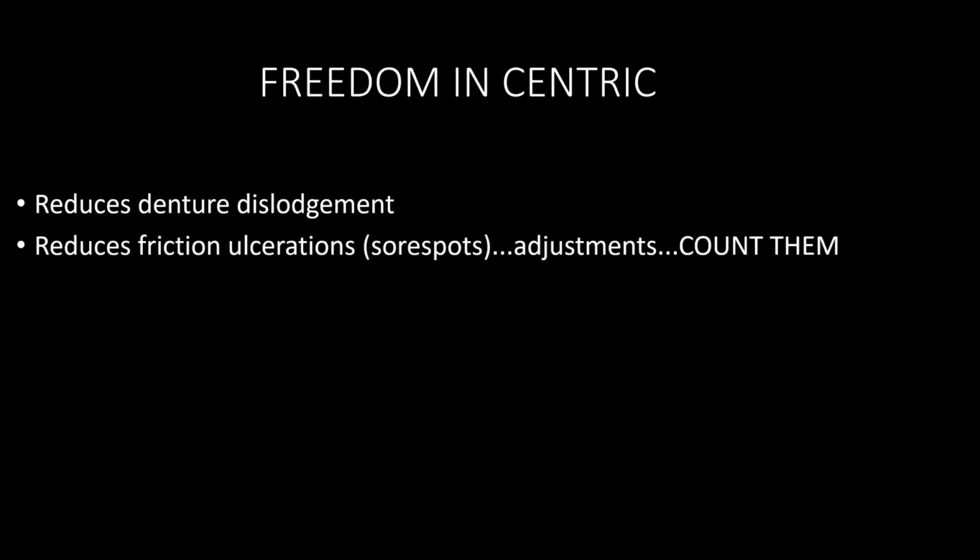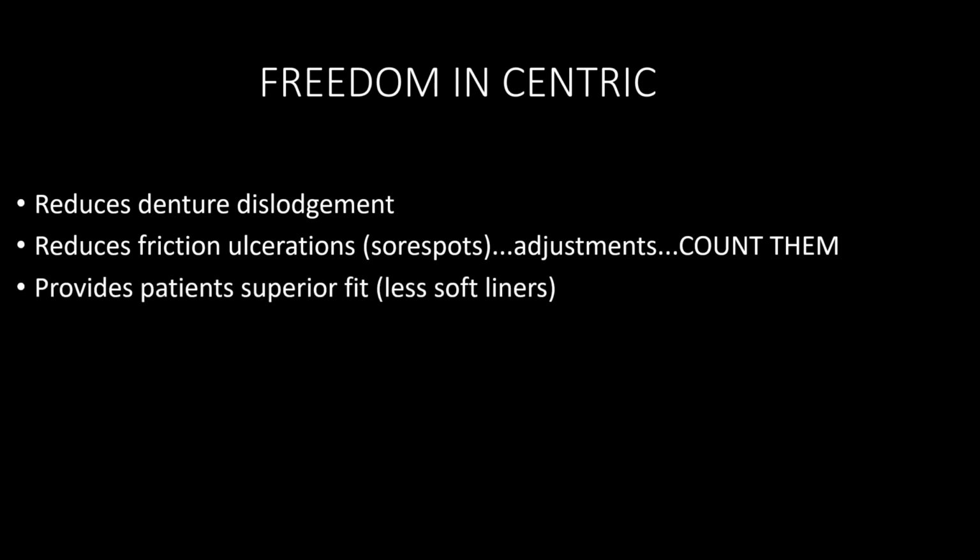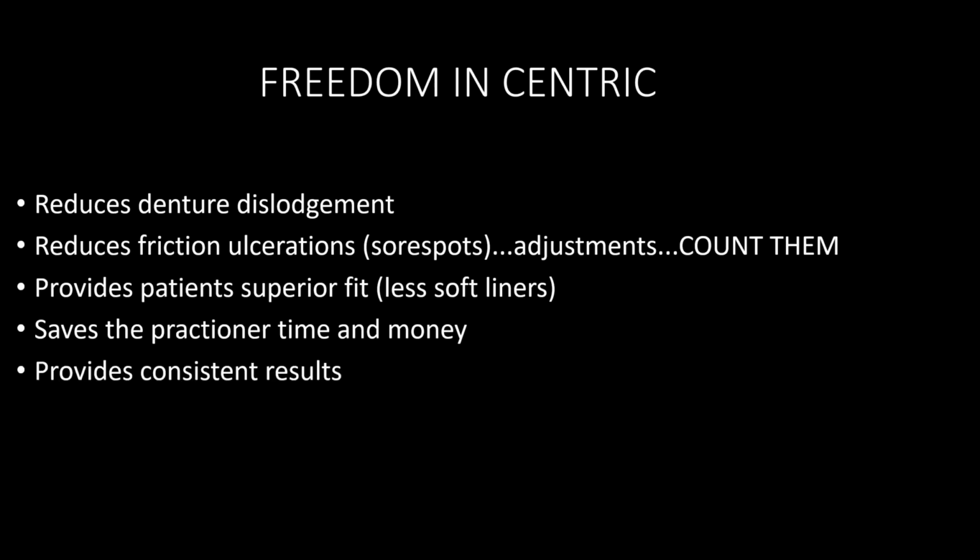to work in. It reduces the friction ulcerizations or sore spots because again, when you hit and slide, the denture tips and then it rubs on the gum, and the rub creates friction, which causes the denture sore. So we're able to reduce that. It also provides better fit, less need for soft liners, and is more efficient for the practitioner and better for the patient because now you're building a product that's more in line.